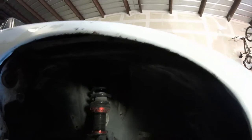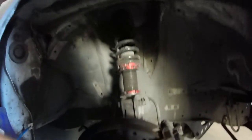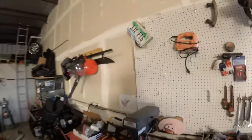Yep. Other side is not bent. Yeah. This side looks a lot prettier. Mm-hmm. Ooh, I need to throw some primer on that. Or rust. There too. But yeah. Alright, I'm gonna start busting this off. There you are.